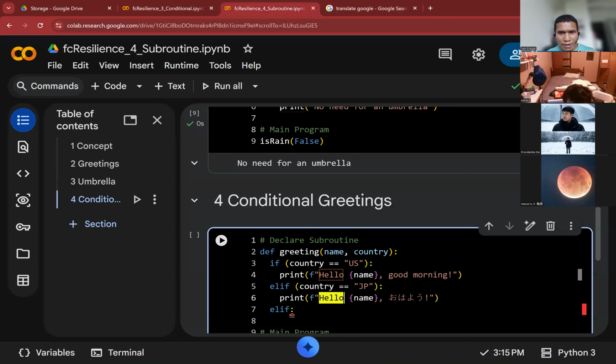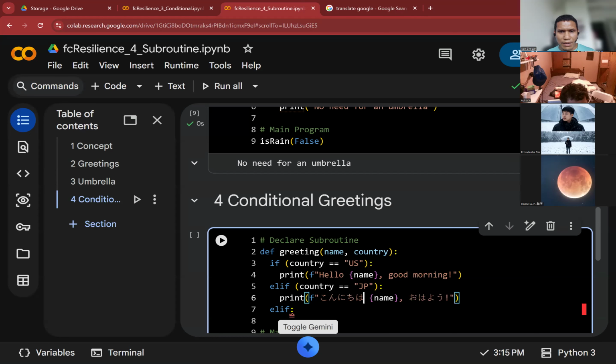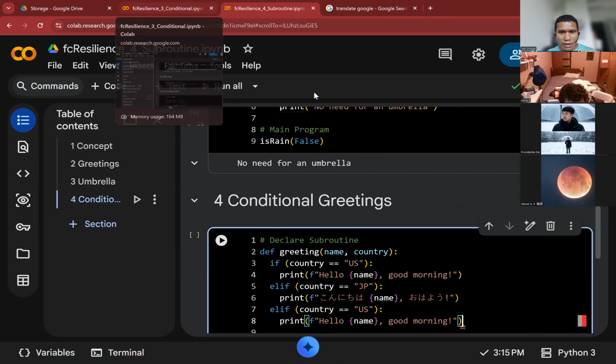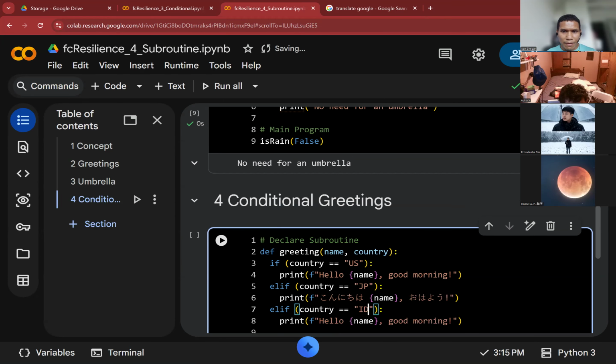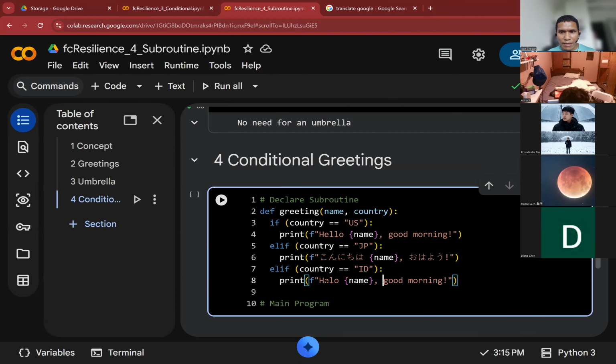So you can translate konnichiwa, but I want to make it in Japanese writing. Okay, so this one. But if your country is Indonesia, which is the ID, say here we have the ID. Okay, so ini halo, halo, selamat pagi.